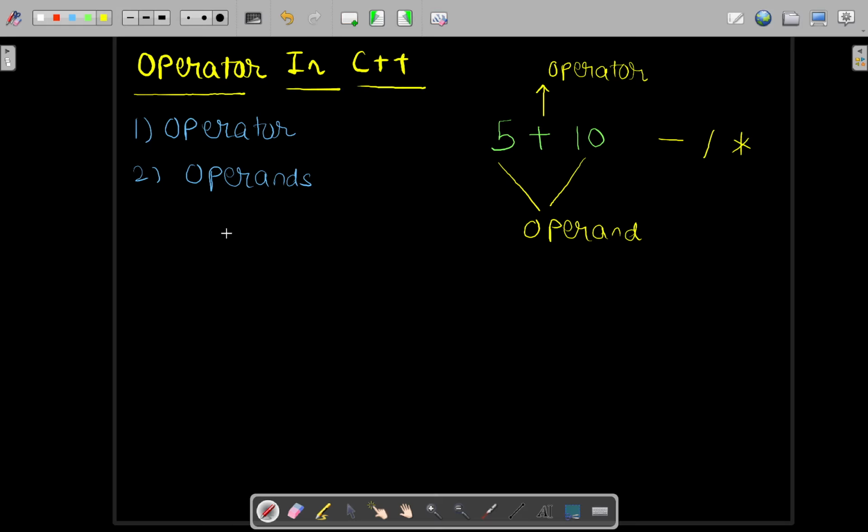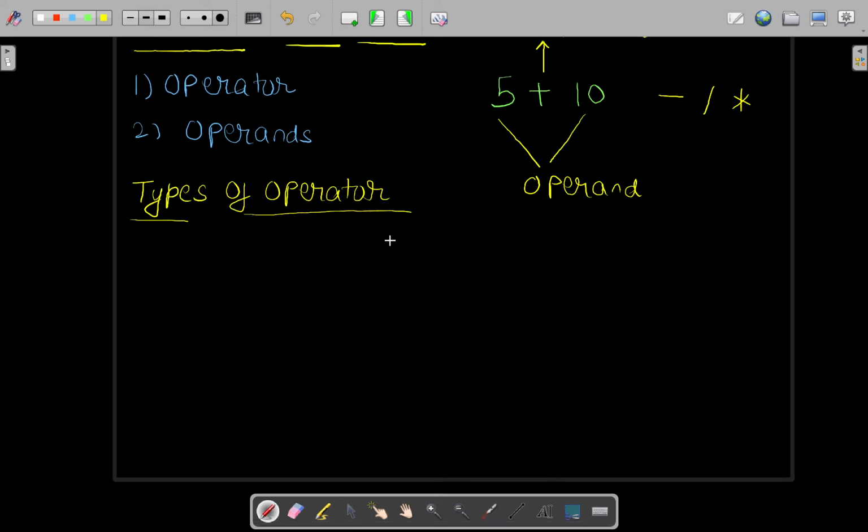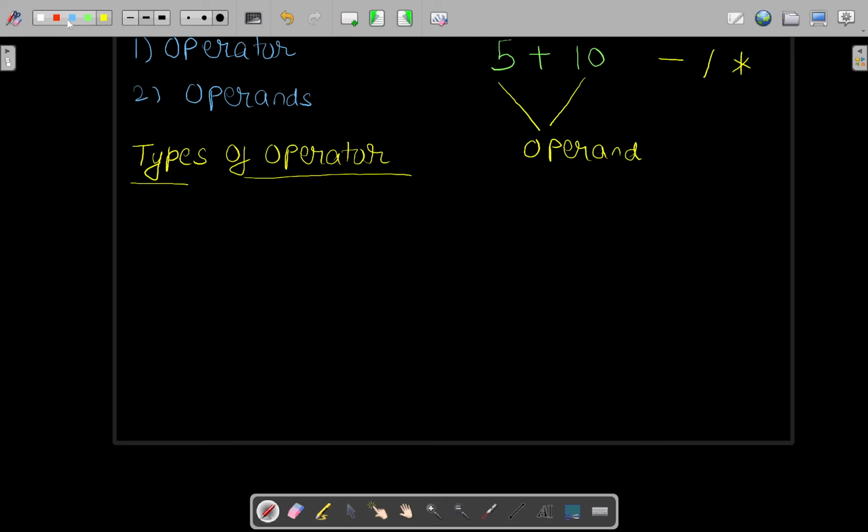Those operators are divided into multiple types. Let's discuss the types of operators. In C++, operators are divided into four types.